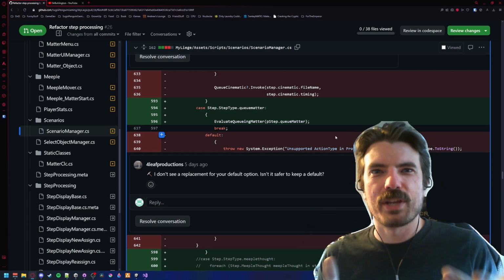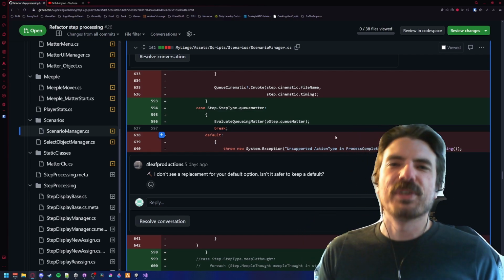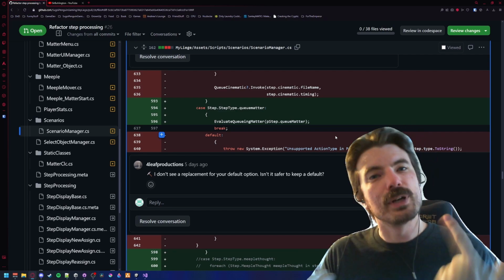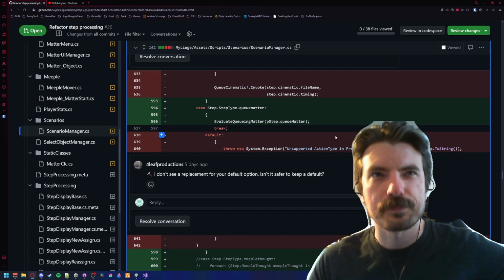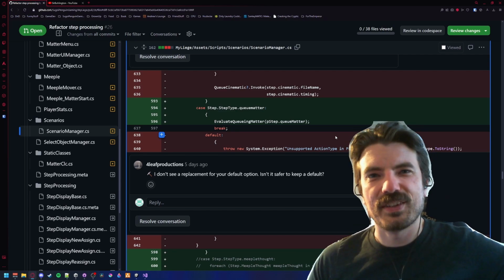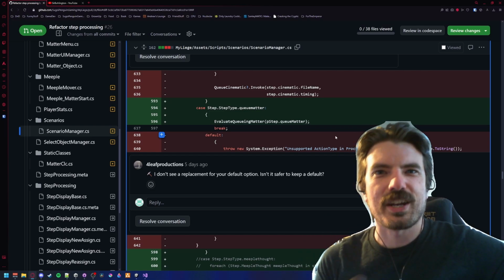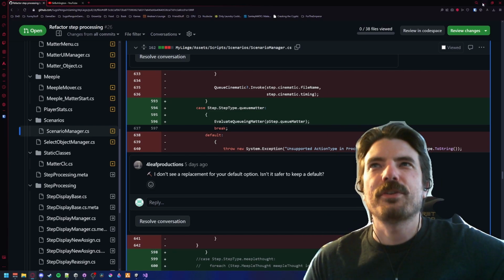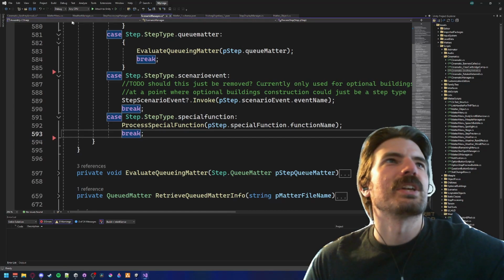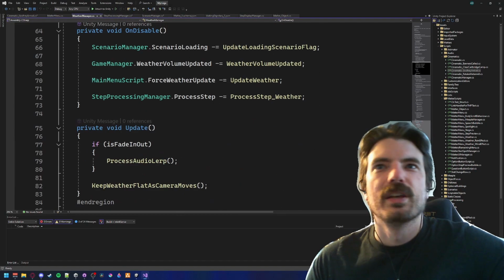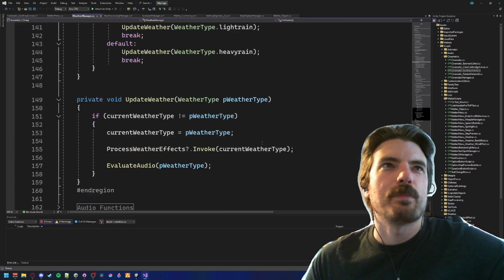It was a good way for me to be like, oh, I missed a step in setting up this new step type. Well, that doesn't exist anymore because there's no single spot where I check. All of them are scattered across. Like that weather manager, for instance. It's only a part of the puzzle.